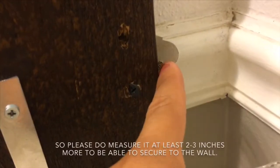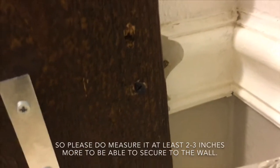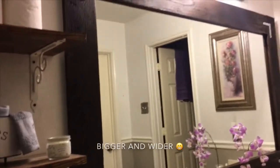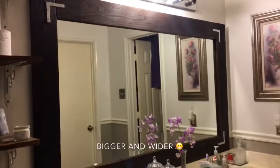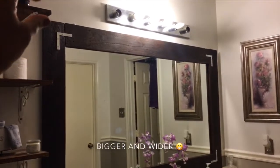All I'm going to do is paint it white right here so it's less noticeable. And that's it. Not a big deal for me. That's why I'm coming here to tell you guys that whenever you do this, make sure your frame is 2 to 3 inches bigger.